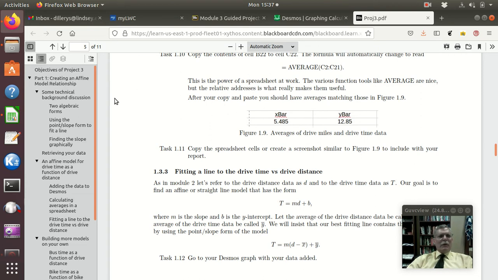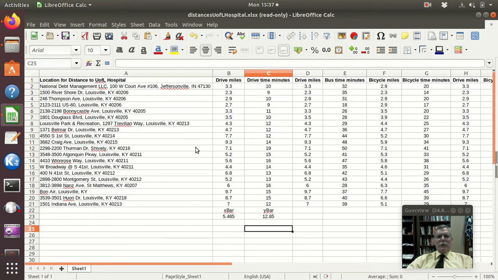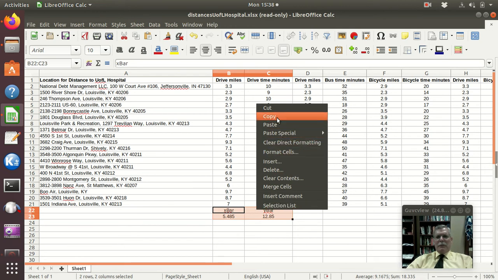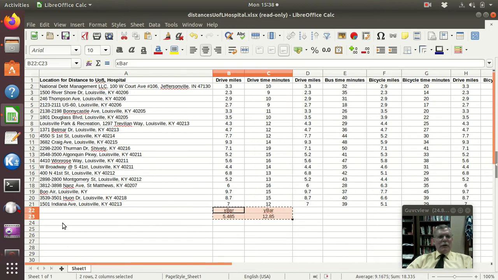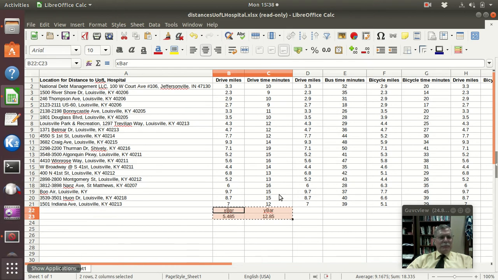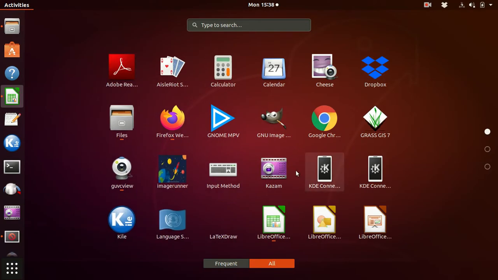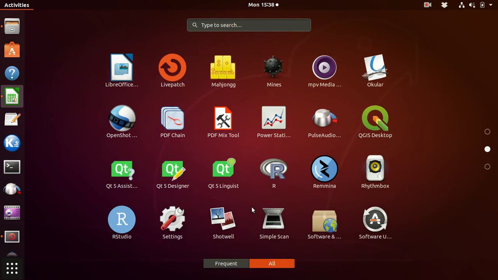Now all you have to do in your spreadsheet is, if I go here and I highlight those and I copy them. Now I don't have a document up, so I need to go find my, there we go.